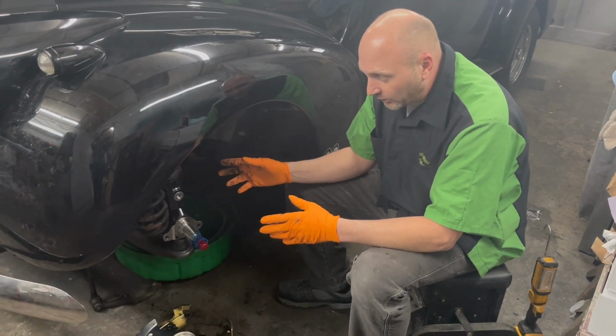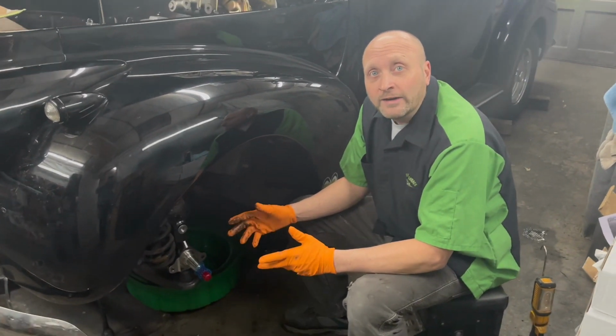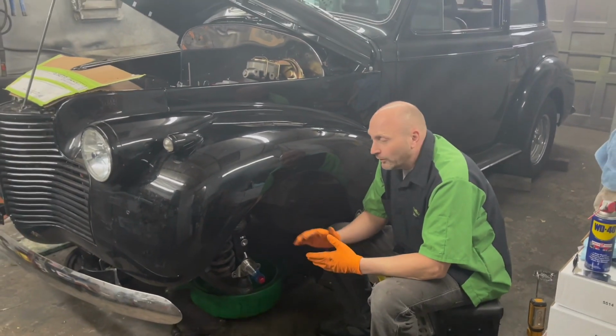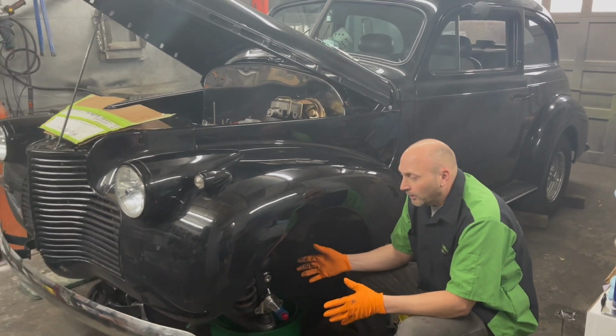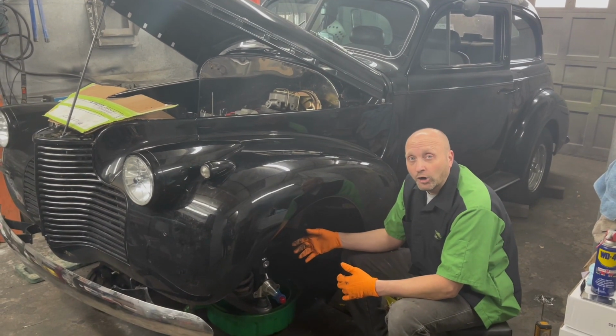Now this car we had to research because someone else had worked on it. We had to find out what frame and brake setup was on it. Through a little bit of navigation and online research, we found out it happened to be from a 64 Chevy. From there we were able to order a full front disc brake conversion set for it. Knowing that information really helped.